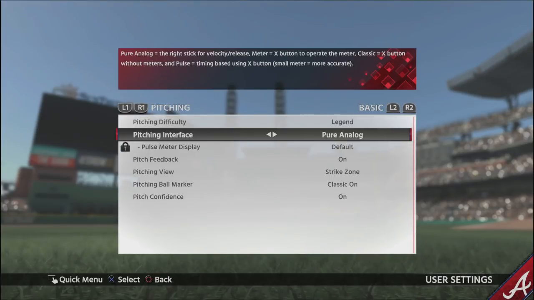It's not quite as vital as zone hitting is to being a top player, but it is something that gives you a significant edge, basically for the same reason, and that is that it eliminates any type of randomness. With pulse, with meter, definitely with classic, you get a lot of randomness of where the ball is going to go based off the walk per nine attribute and how effective you are with the interface. But with pure analog, the ball is basically going to go where you tell it to go.